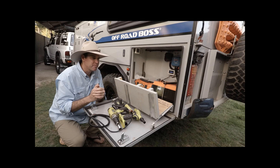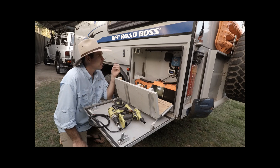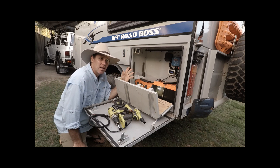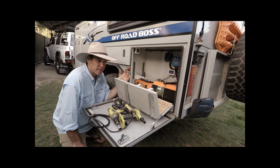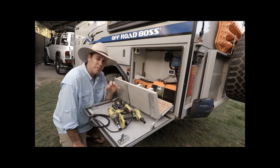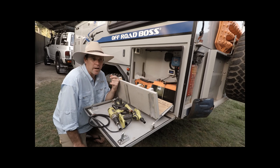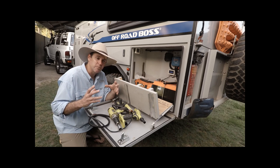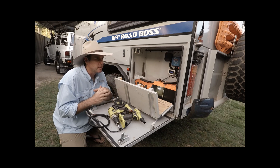It ran for two nights and two days, only fed off the solar — the 160 watt solar panel on top. No charge from the alternator the whole time, even when driving. Today it's been overcast and raining, a little cooler. Yesterday was about 27–28 degrees, today about 24. The fridge is a 65 litre Waeco dual zone, set to negative 14 the whole time, three-quarters full. When we loaded it we put in a full bag of icy poles that were about half frozen — there are still some soft ones in there. The fridge had been working hard.